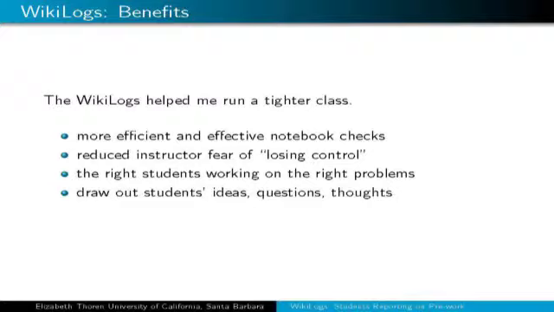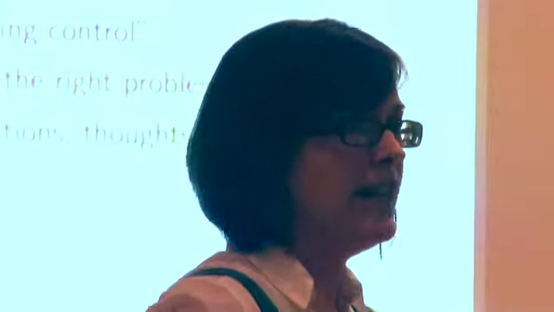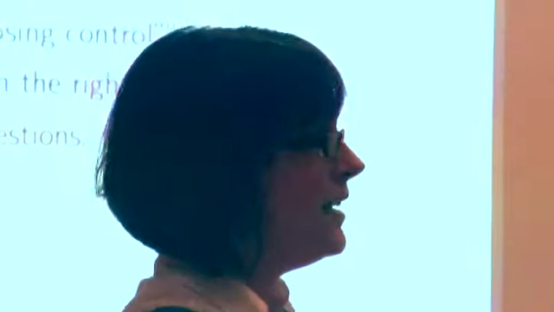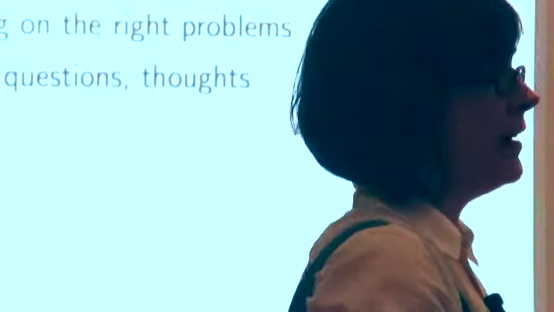Also, part of that was getting the right students working on the right problems. So students would be presenting problems, working on these problems. I divvied it up usually, and I would have them working in groups on a problem for a few minutes to prepare to present. I could make sure that the kid that made the mistake that two thirds of the class made, one of those kids was definitely in the group thinking about that mistake and bringing it to light. I can make sure that the super thorough student who caught every detail was with the student who was a little bit flip about everything.